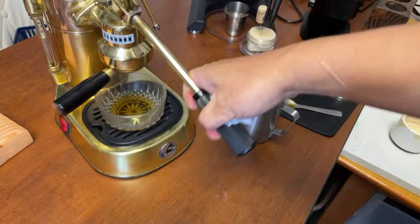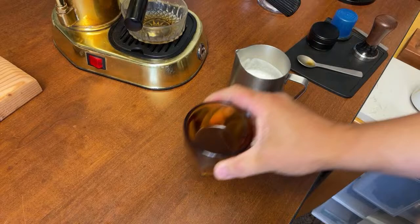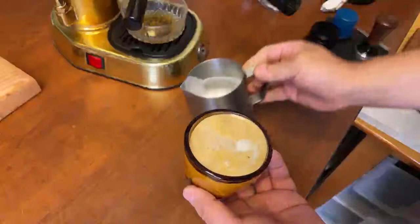All right, let's do some latte art there. Again, this shot's a little flat, but it's all right. It's gonna be a little flat white. Hopefully we're gonna have some decent latte art. Nope. Really flat. Okay, it's okay. Let's try that coffee. Again, it does a pretty good job. Okay, overall, that's really good.